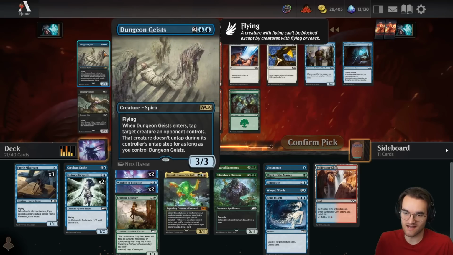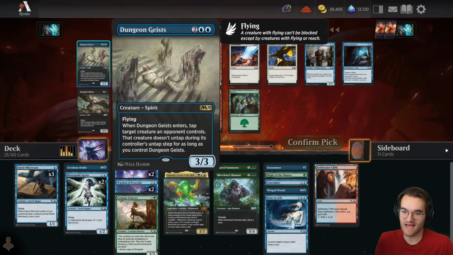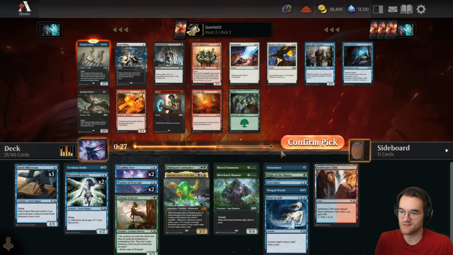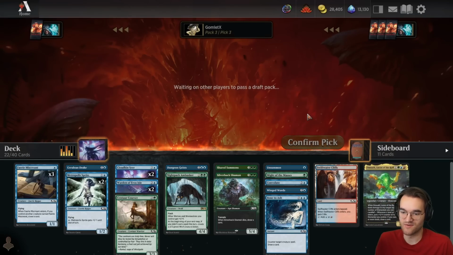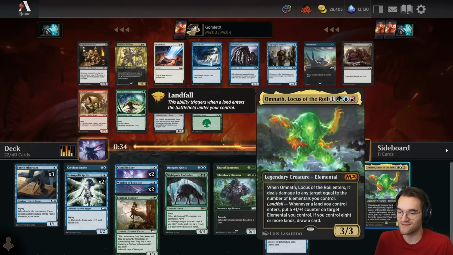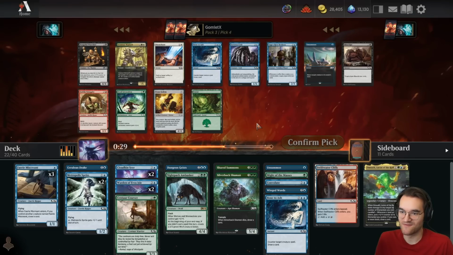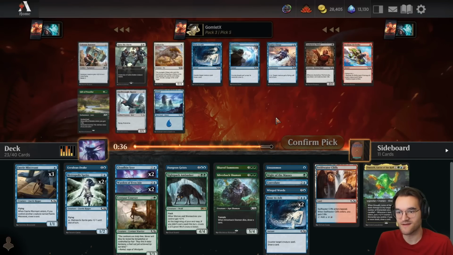Oh my god, Dungeon Geist is insane though. 4 mana, 3/3 flyer, and you tap and stun an opposing creature for as long as you control the Geist. Yeah, that's absurdly good. I don't think we're going to end up doing the Omnath splash. But if I knew Omnath was coming, there were so many of those 4 mana make 3/1/1 elemental cards. Those would be sick with this thing. Could have done something really cool. This deck still looks strong though. Still looks very strong, actually.